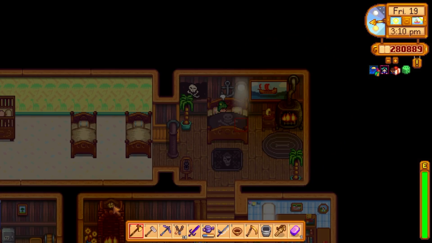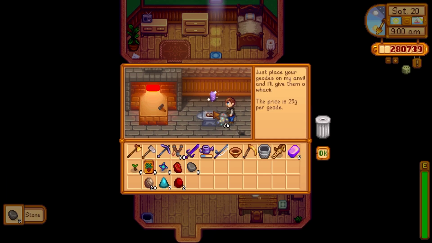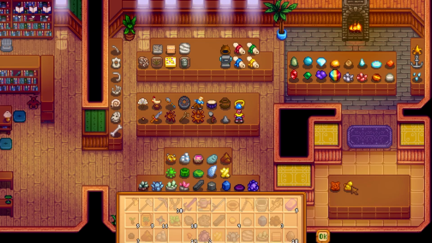Be spending a lot of money on spaghetti and Joja Colas. But then we go back to sleep. Day 160, we're going to, excuse me, words are hard. We're going to head on over to Clint's to bust open a whole bunch of geodes and try to see what we can do about this museum. We're getting ever closer to filling that out.